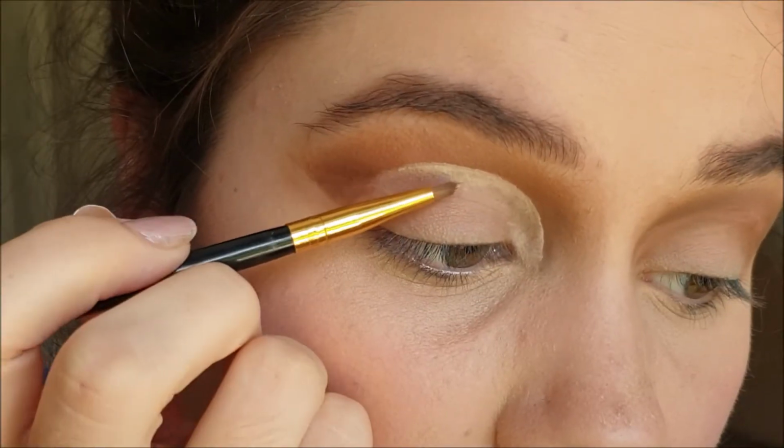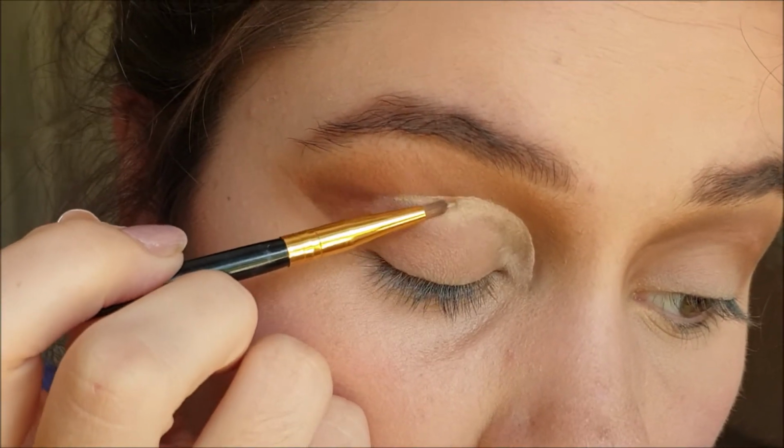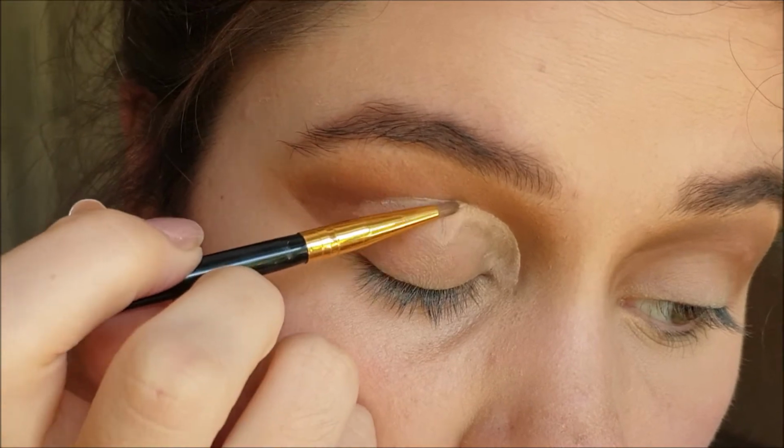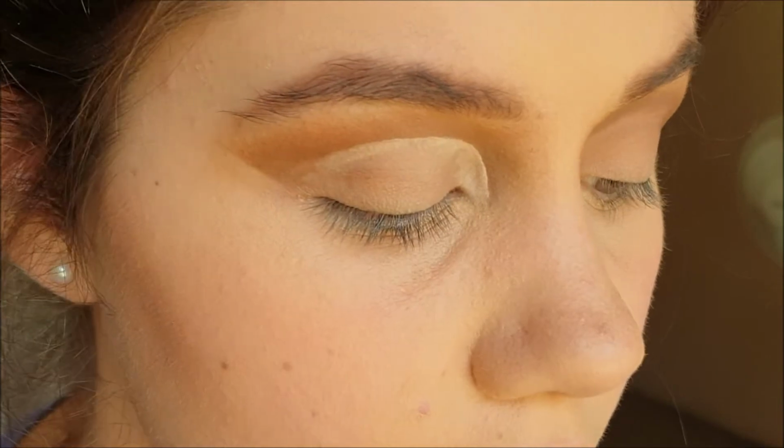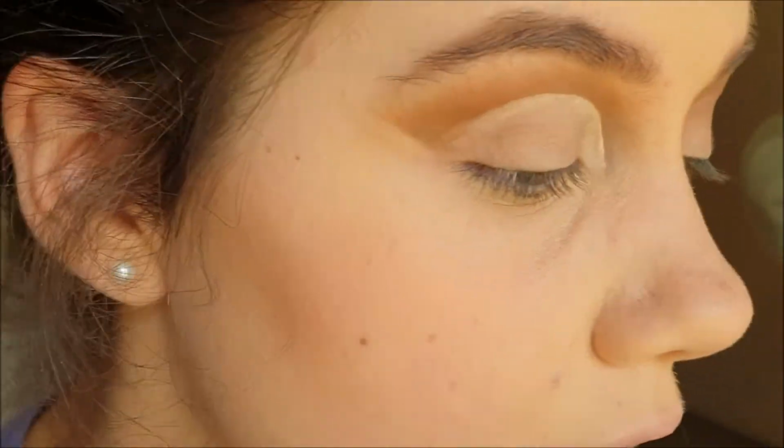Okay. Gonna make sure that I don't have a blob right by the edge. So just drag it down even further. I almost don't believe that just worked. Okay, well, now for the other side. I have two mirrors. I have my palette mirror right in front of me, and I have my normal mirror standing. So I can look at my palette to make sure I'm on the line, but I can look at the mirror at distance to make sure both sides are even, and it's really helping.